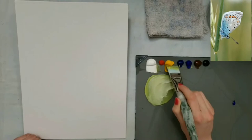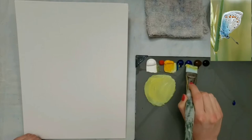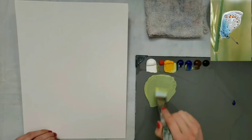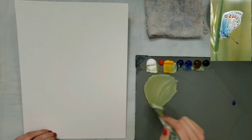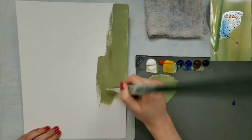I'm going to need more of it, so I'm just mixing some more. I got more of the ultramarine blue, it changed the color a little. I just want to try to get it the color I want before I start putting it down. So I'm going to go vertical and just coat the whole background with this green color.